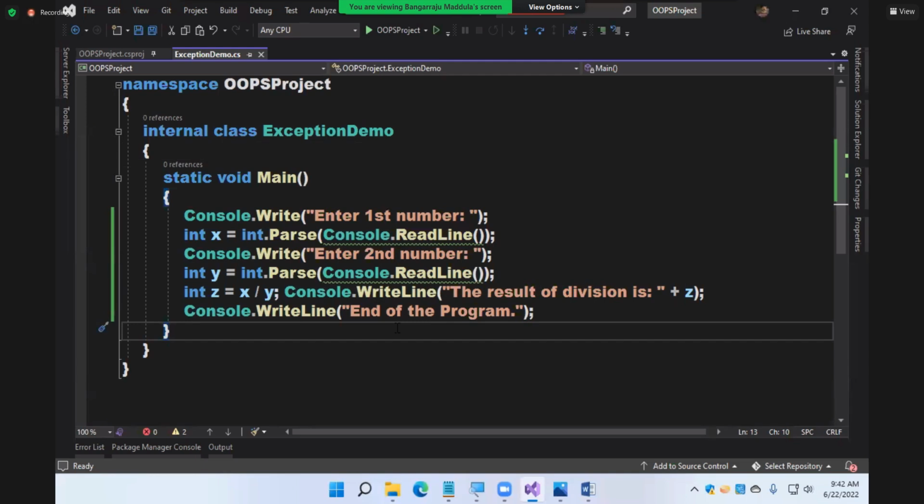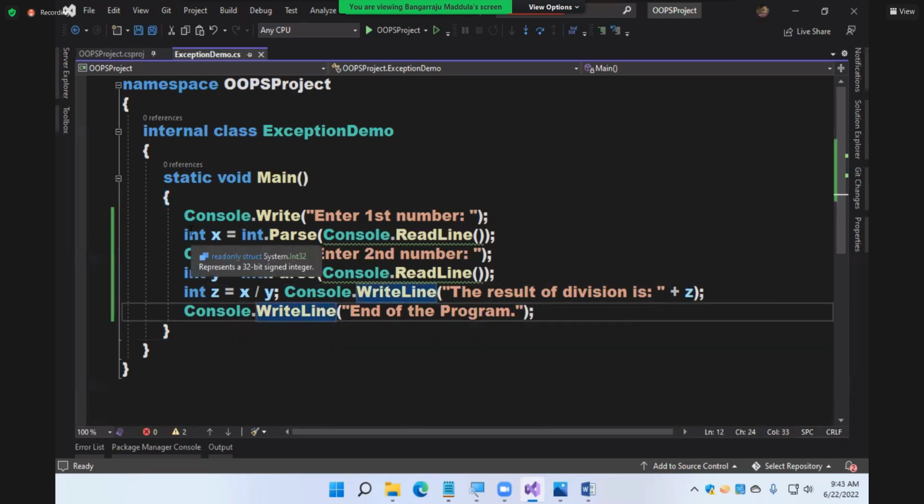The point to understand is that exception is a class that comes into the picture when there is a runtime error. So tomorrow if someone asks you in an interview, what is an exception? Don't say exception is the runtime error. Exception is a class. That is the answer. Exception is a class which comes into action to perform an abnormal termination when there is a runtime error in the program. Both are not the same. Is it clear? Okay. Fine.